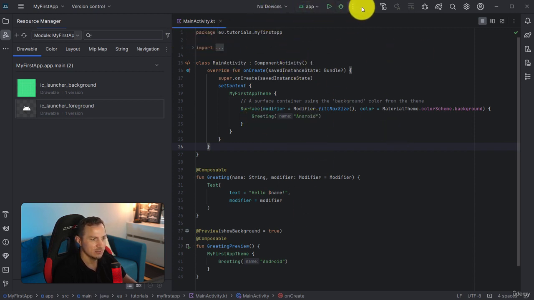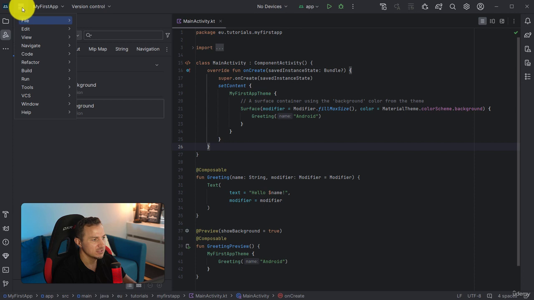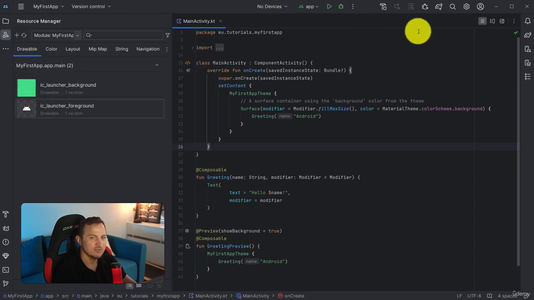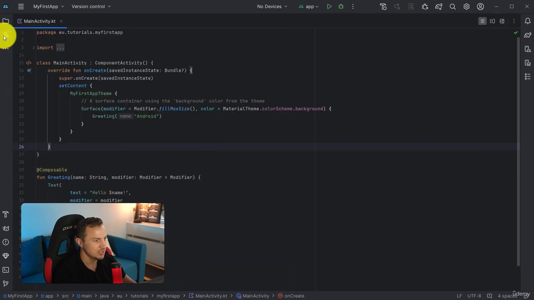And then at the top here we have a few more buttons. So for example, this play button, which allows us to run the application once we have a device connected or a virtual machine. But for now you see no devices are connected, so this is where we would see the devices that are connected. Then we have a few more buttons here that we're not going to use for quite a bit. All right, I'm going to go over them once we need to go into more depth. But obviously, you can make some changes to your IDE, but for now, I believe that should be good enough. Let's get rid of this little resource manager here on the side as well.